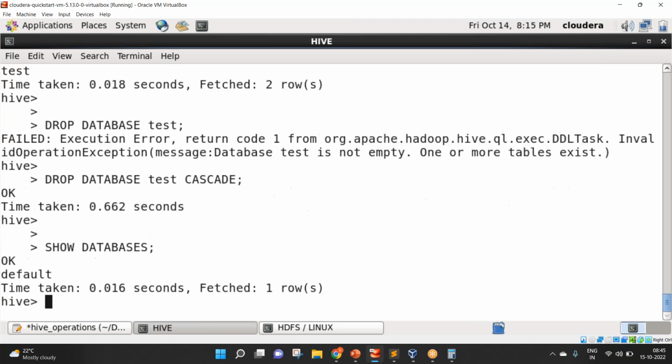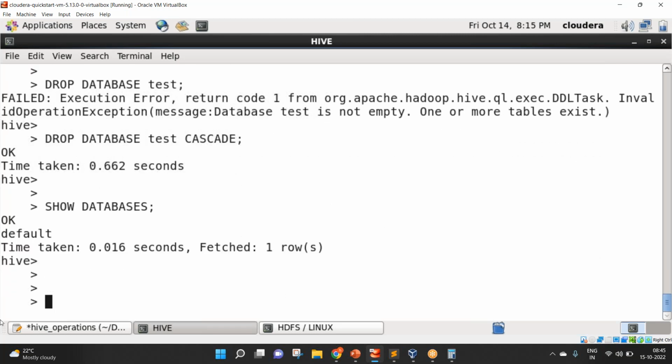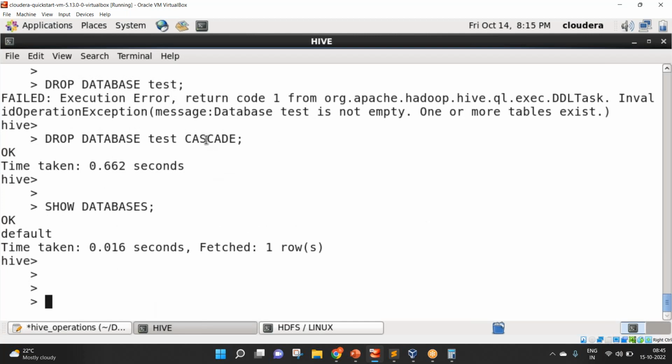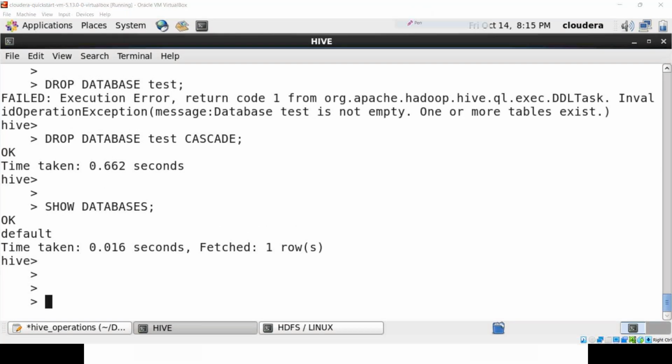Let's see the databases. Do we have the database? No, we don't have that. What about the actual directory here? It's gone. So this is a very handy option, especially if you want to drop your database and you have multiple tables within it, then this is the preferred choice.